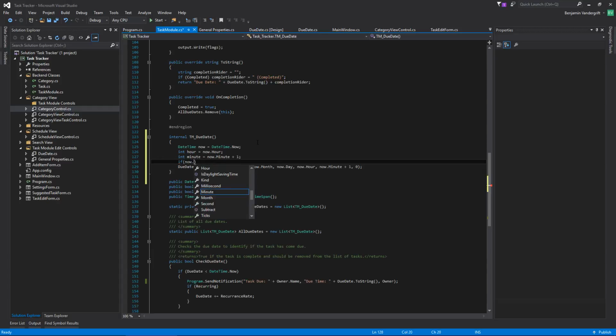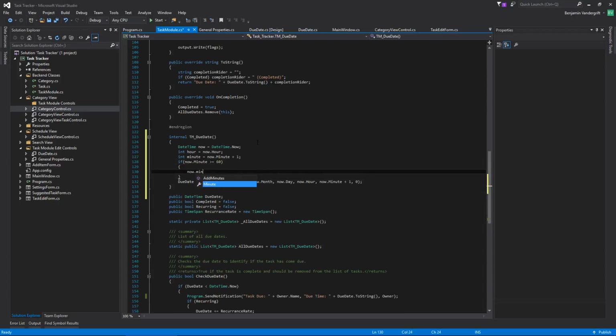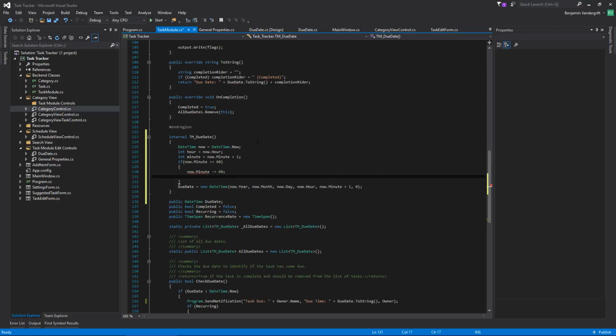If minute is greater than or equal to 60, minute minus equals 60. Not now.minute, just minute. Good thing I caught that. Always important to catch errors.